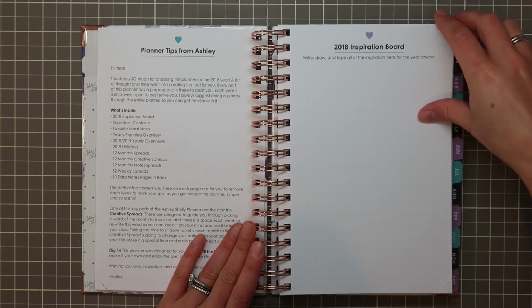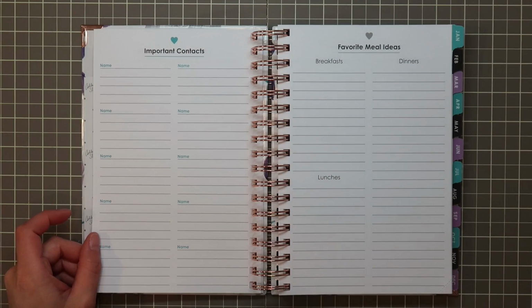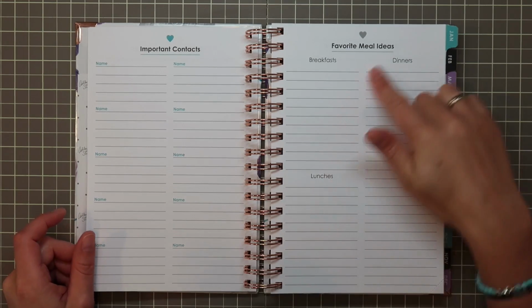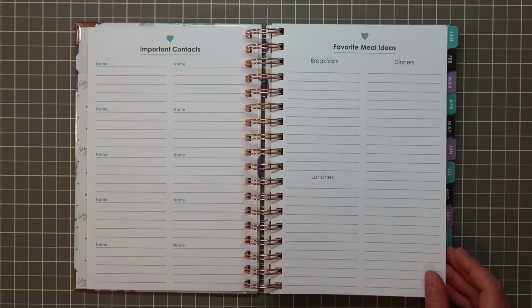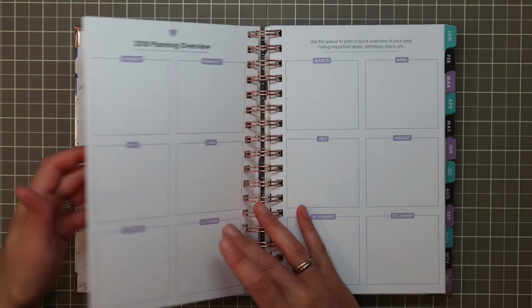You have your 2018 inspiration board for you to go ahead and do some planning. One page of important contacts. I know most people keep their contacts on their phone now, but I think it's nice to have some things written down. Favorite meal ideas. This is a little bit different from things I've seen in other planners. So you can write down your favorite meals, and if you're feeling blank when you're meal planning, you can flip to this and be like, oh yeah, we like that.